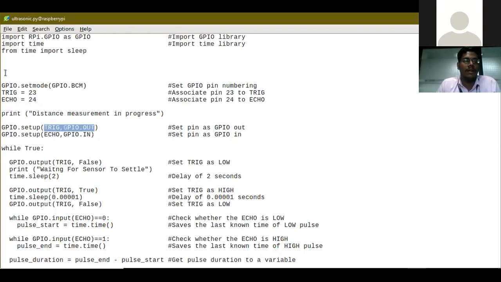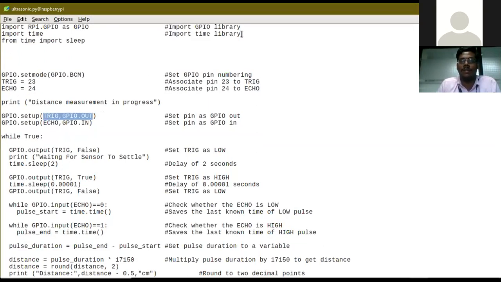See the indenting, how the code is indented. This is how the code should be properly indented. If the indenting is not proper, it won't work. So please be careful with indenting. Each editor has a separate type of indenting.